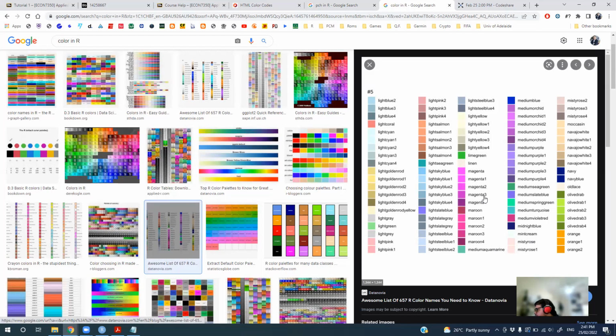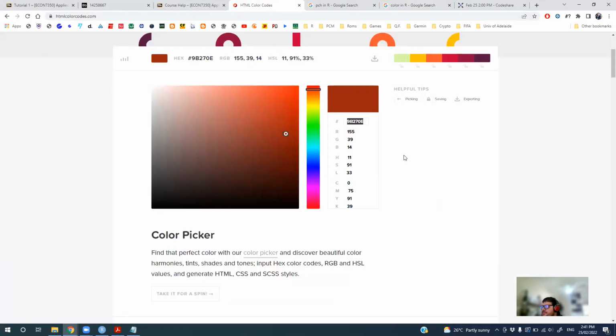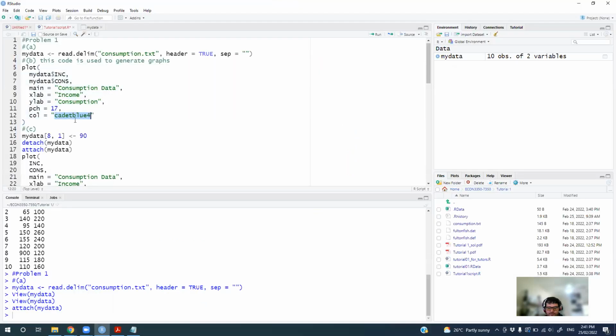So yeah, if you like medium violet red, you can do that as well and change the colorings, or you can find hex codes for colors that you really like. Let's go for this, it's kind of purple, I think. So if you like this tone, you just need to grab this code here. I'm copying, and in between these quote marks, just do hash and that, and R will also recognize those colorings.